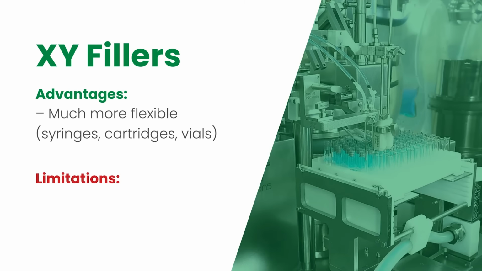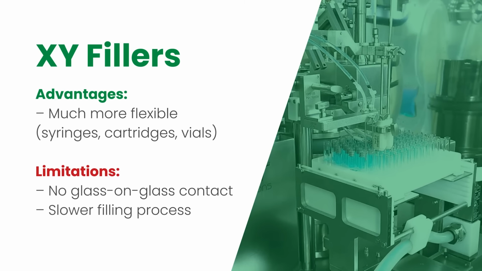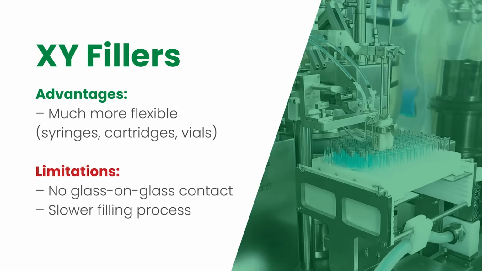An XY table approach can nest, say, 100 units at once, which keeps the vial, let's say, or the cartridge or syringe, keeps them separate in their nest, which protects them from bumping or any glass delamination on the outside or damage. It can be a little bit slower, but you have much more flexibility in the type of unit that can be mounted to your XY table.